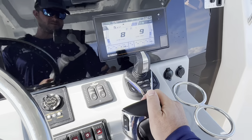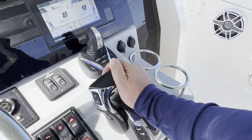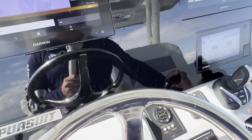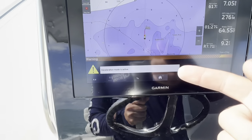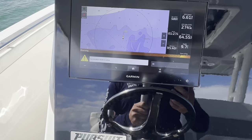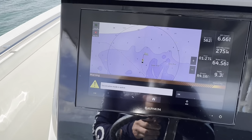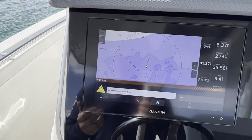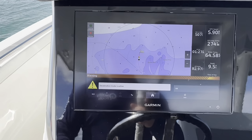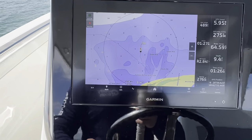Something really cool that they've updated is that I'm going to bring RPMs up. When I get within a certain distance, which I already have, it's in deceleration mode. So it's actually going to start to bring your RPMs down and slow you down to where you're at idle speed whenever you get on your spot. I have 500 feet to destination. I'm going to just hit OK there, deceleration mode.